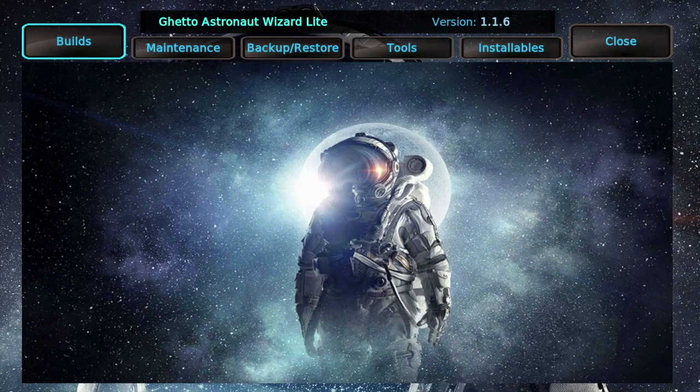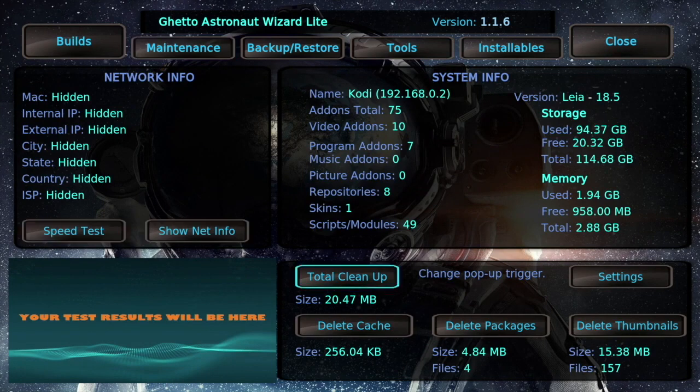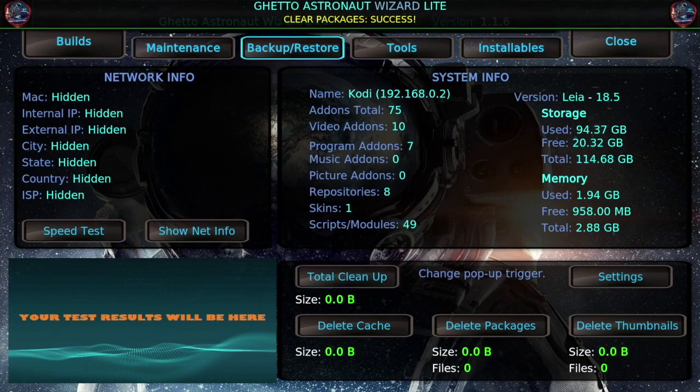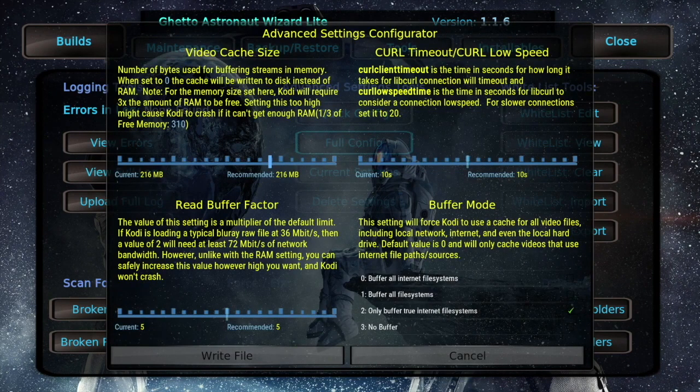Okay, first thing I like to do is go to maintenance. And what I like to do is give myself a total cleanup. And this is before I write my advanced settings. Once I'm on 0, I like to just go to tools. And instead of going to quick config, I know I used to say that, I go to full config now. Now, if you guys aren't familiar with what you're doing, I would leave everything in place except for buffer mode. It usually comes in on 2. I think 1 just works way better, y'all. Try it out. If you want to keep it on 2, keep it on 2. If you want to try something different, want a little different experience, try 1. All right? And then just write the file.